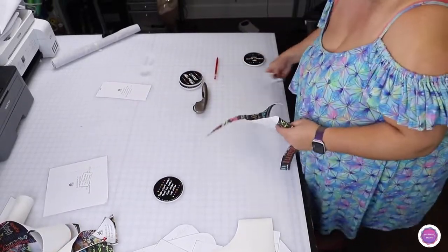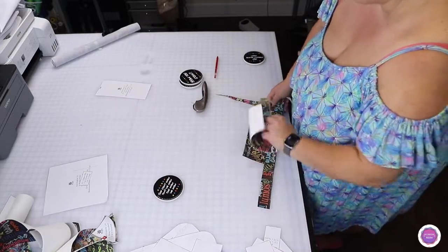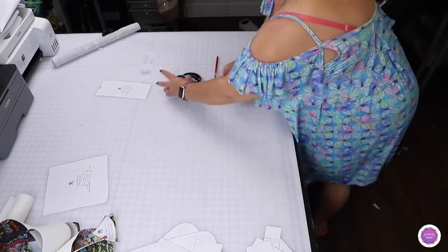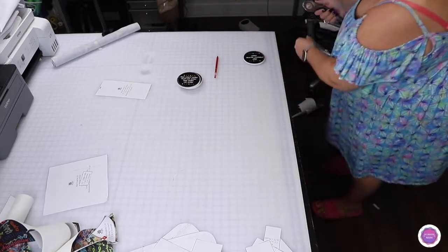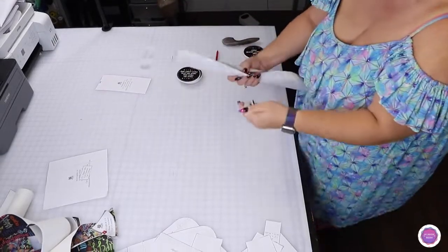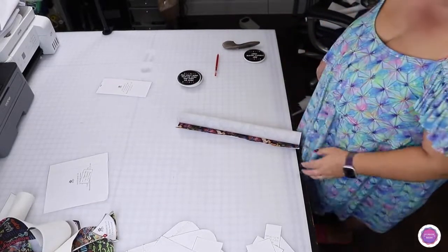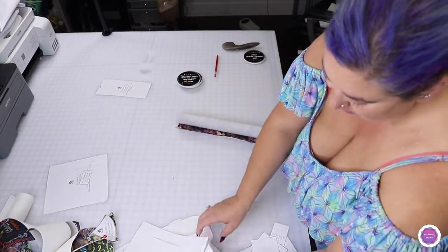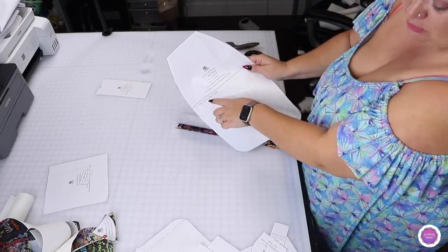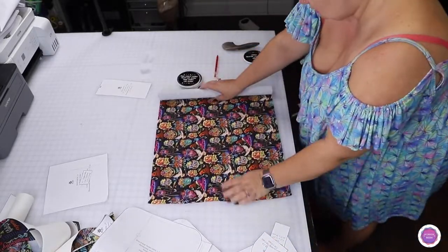And now, zipper tabs, convertible straps, and last things that I'm probably going to cut on camera because we're getting into a longer video than I want. But you get the idea. You cut the same way after that with the lining. If you do add foam, make sure that you cut the foam on the dotted line here, so it stays out of your seam allowance. You don't want the foam in your seam allowance.